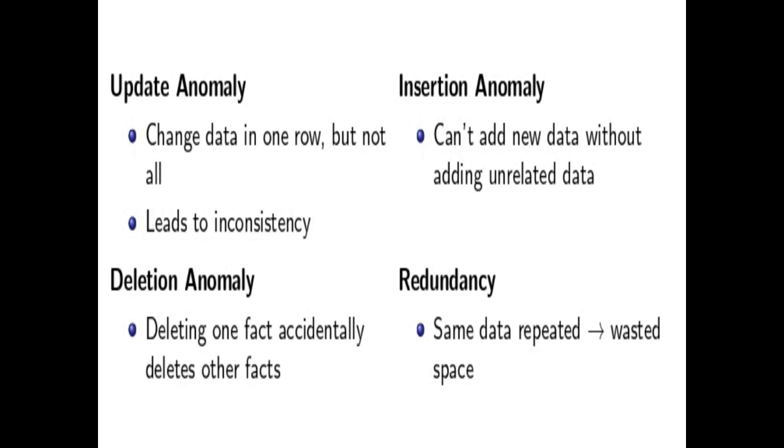Update anomaly: changes I make in one place need to be applied in all the other places where the same data is stored. Example, if a student's data is taken, his data is stored in the department. His data is also stored with his faculty advisor, as well as the college office and the controller of examination.